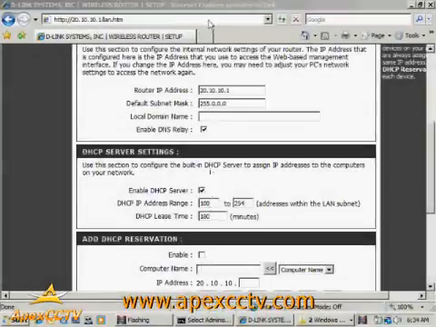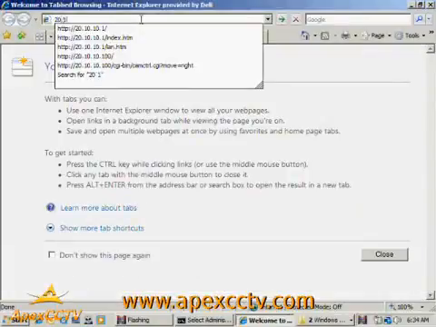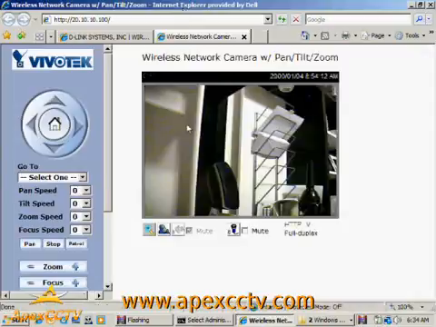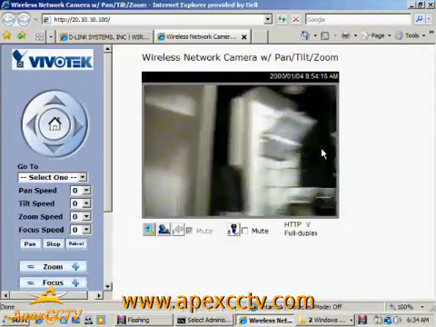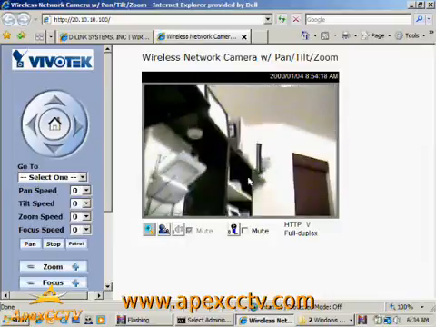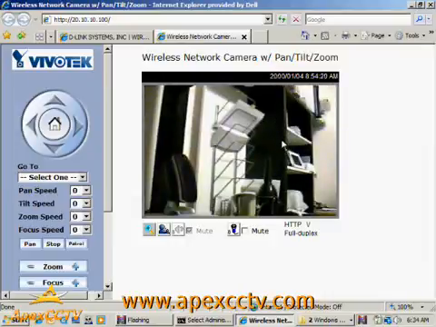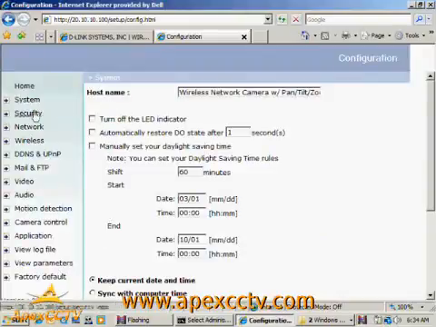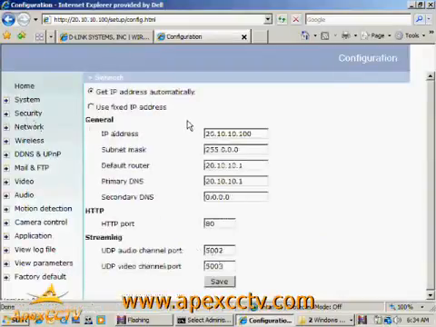So if I browse to that address, I will see my camera. I'll go ahead and show you that. Again, 20.10.10.100, and of course here's my PZ6114. I'm logged in. I can move the video around, any of the things I can normally do, but I'm logged into this from my local network, and I need to log in from the internet. So first thing I'm going to do on the camera itself is give it a new IP address and change the network settings to be something permanent.